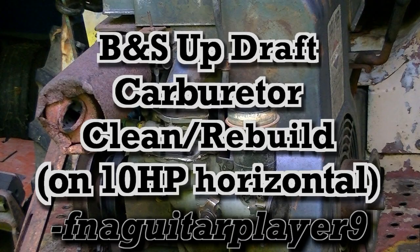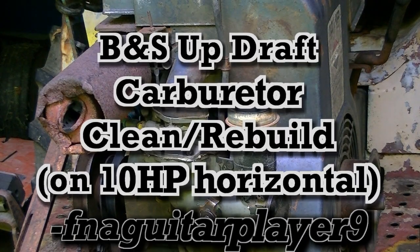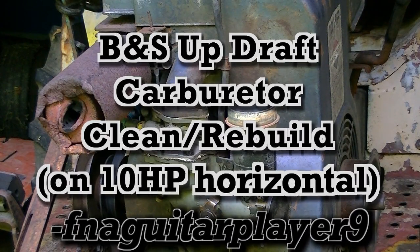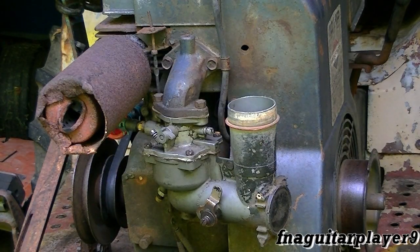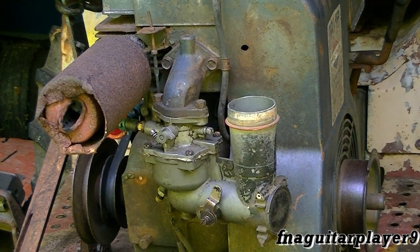Today I'm making a video on this type of carburetor — it's the engine on my little mini tractor. I've made a couple videos on it but haven't had a lot of time. I figured I'd kill two birds with one stone: make a video on this type of carburetor and add another video to the mini tractor project, because this engine fires right up and runs pretty good. I did have to clean this carburetor when I first got it, so I'll go ahead and make a quick video on how to clean and rebuild this type of carburetor.